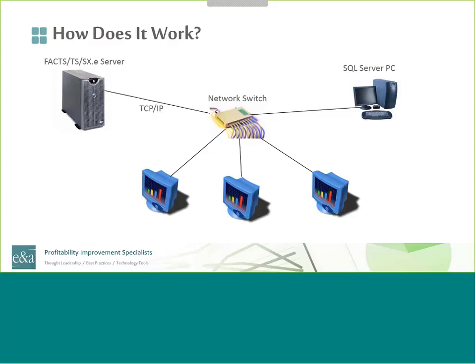Let's talk a few minutes about how it works. In the upper left-hand corner of the screen is your ERP server, whether it be Fax, TakeStock, or SX Enterprise. The first thing that would be set up would be a series of extract programs, we call them. These are programs that extract data from the ERP system on a regular basis, usually scheduled at night. It is a scheduled task, so once we set it up, it just extracts data every night off of your ERP system.